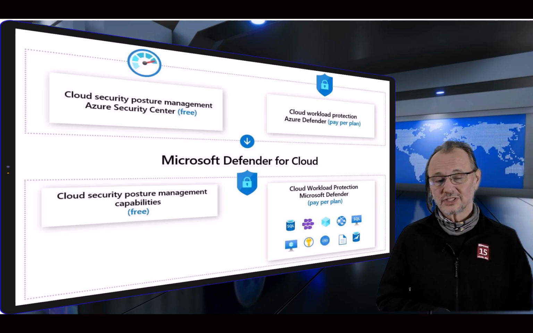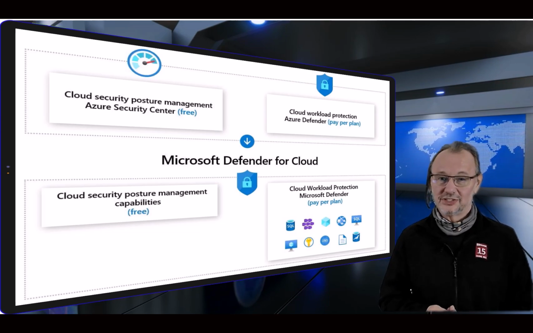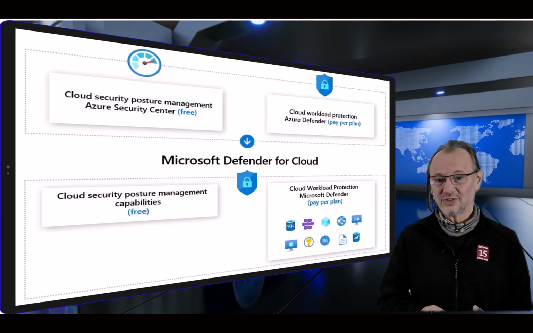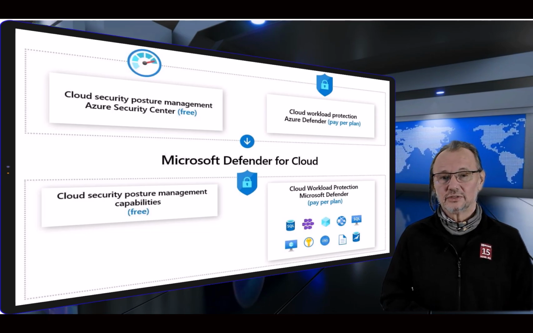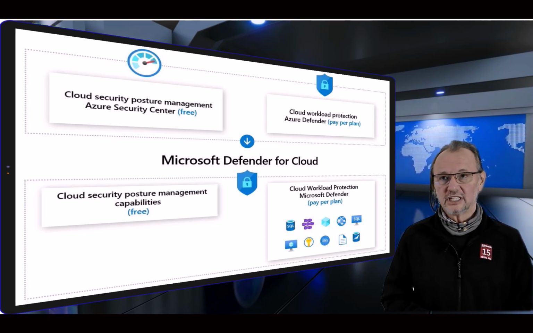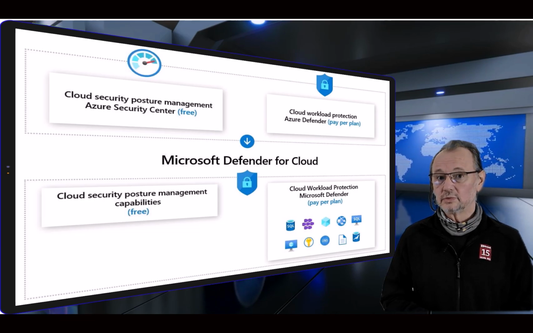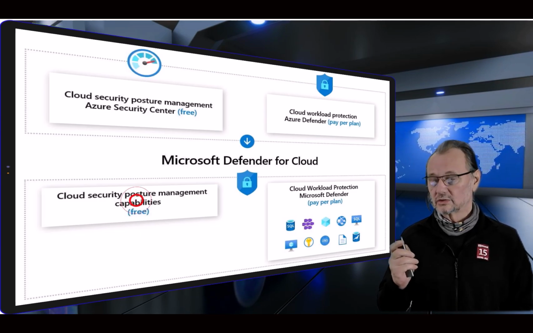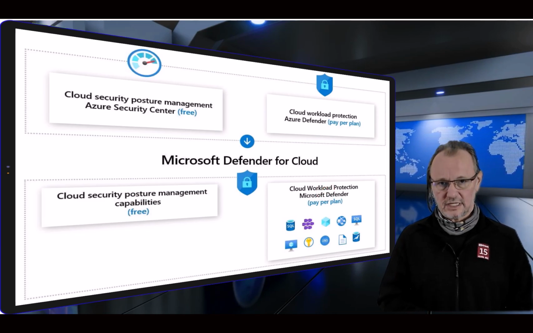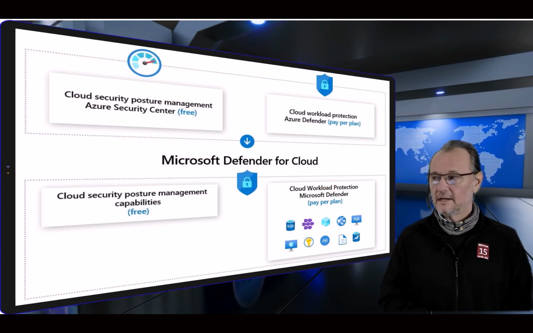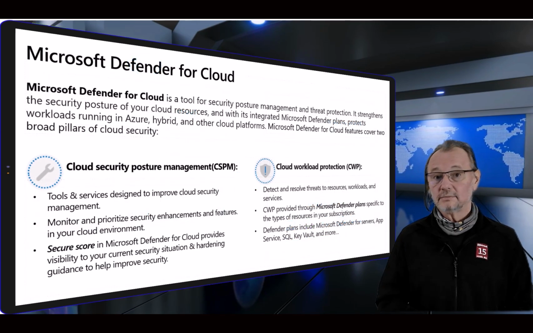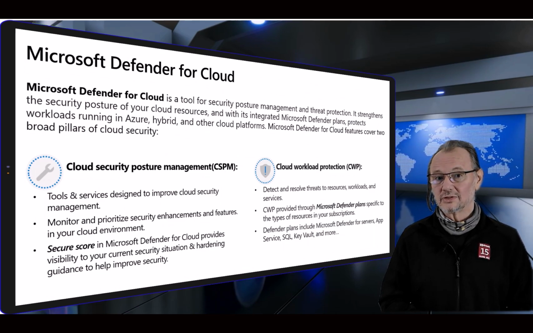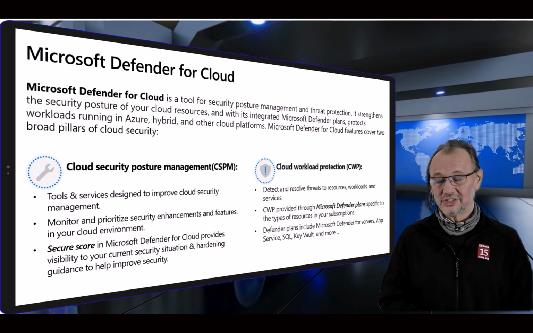Integration with other Azure services such as Azure Policy, Azure Monitor, and Cloud App Security provides robust and comprehensive cloud security. The features of Microsoft Defender for Cloud that deliver on these requirements cover two broad pillars: cloud security posture management and cloud workload protection. Cloud security posture management, CSPM, provides visibility to help you understand your current security situation, and hardening guidance to help you efficiently and effectively improve your security.